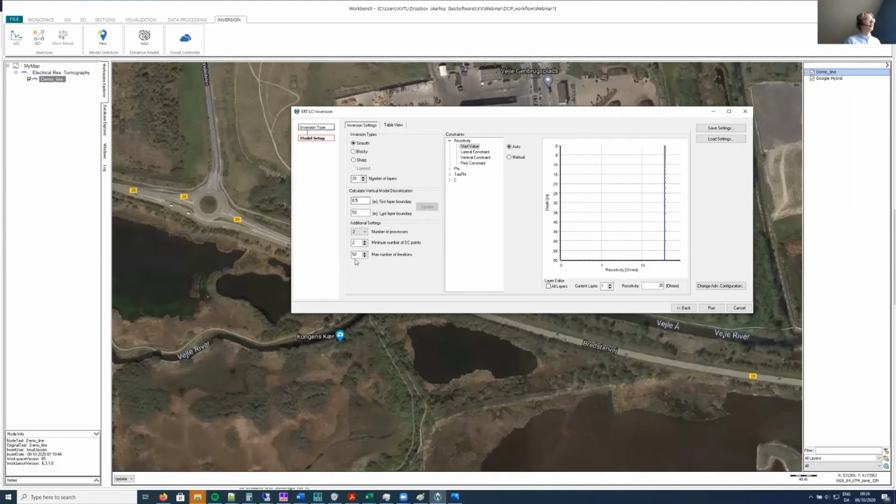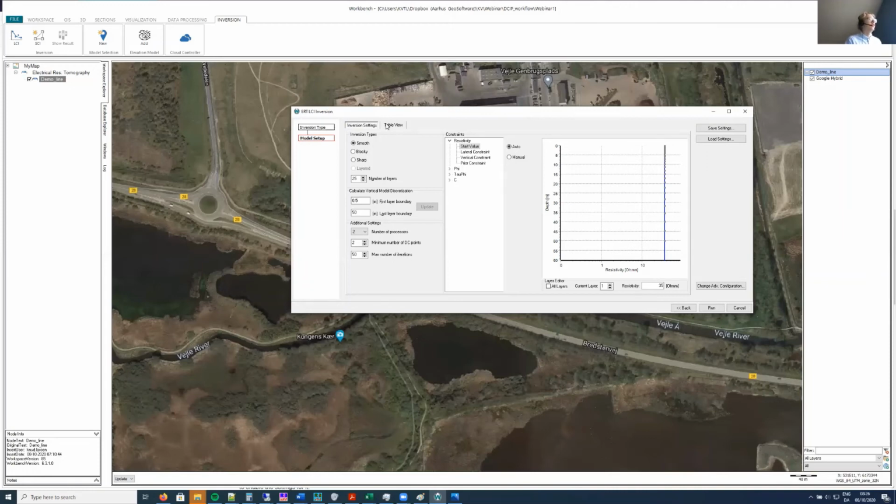And then you can select the maximum number of iterations. Then you can also set up a starting value for each layer, both for the resistivity and for the different IP parameters. And you can edit the constraints. And again, I'll suggest that you read the workflow manual and the wiki page to learn more about all of these settings, because it will be too much to go through all of them right now.